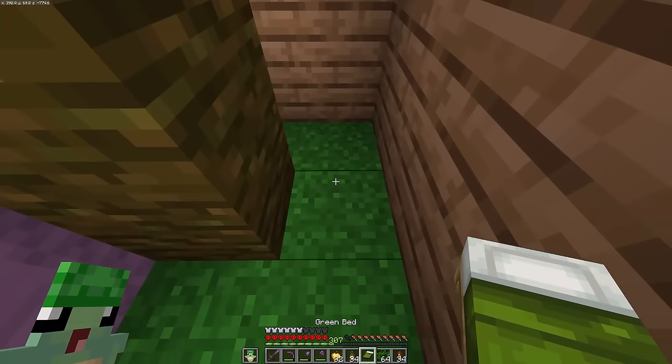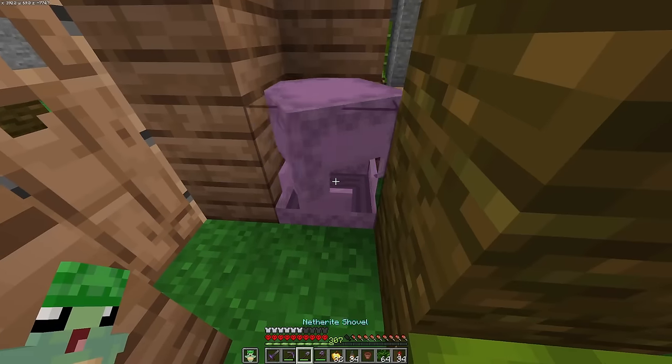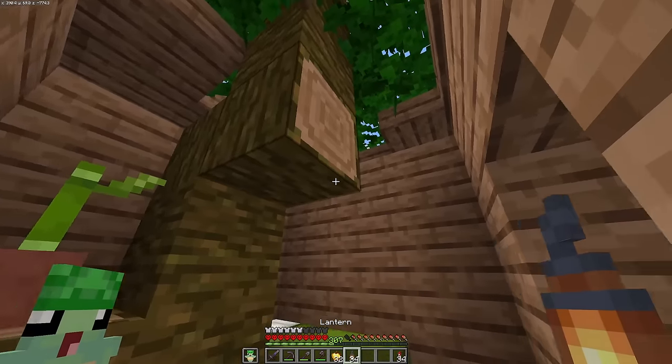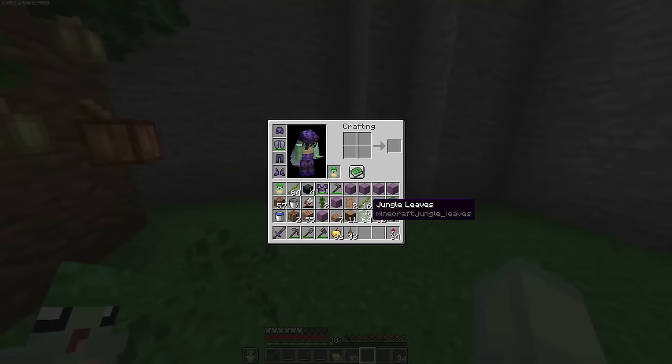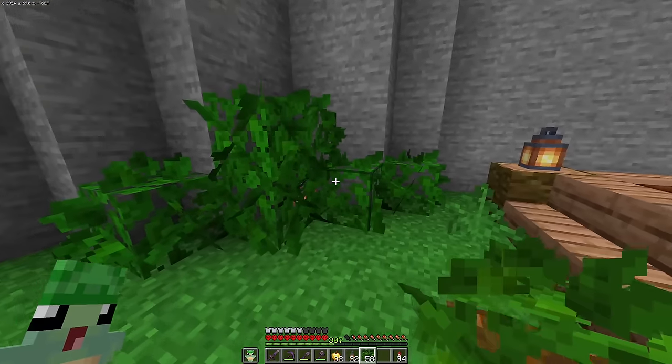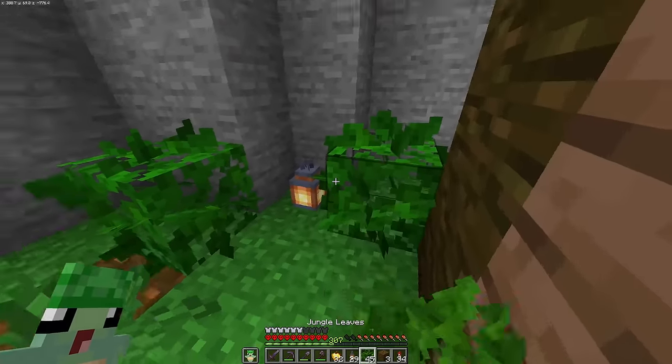We'll give him a dark green bed. We'll take one flower pot. We'll take a jungle log. And we'll give him a piece of bamboo. And then we'll hang him a little lantern. Then we're just gonna go around the edge and we're just gonna have some growth. And then one more here. And we'll put him in.